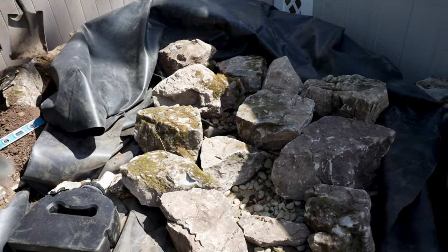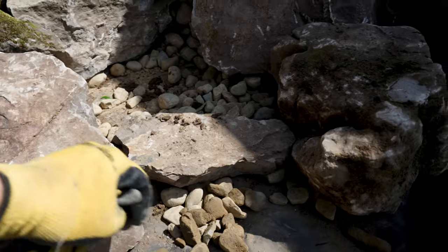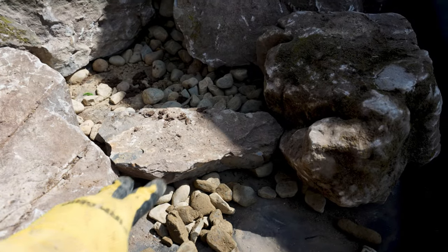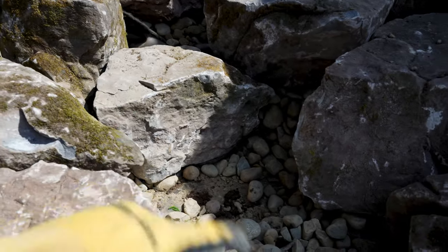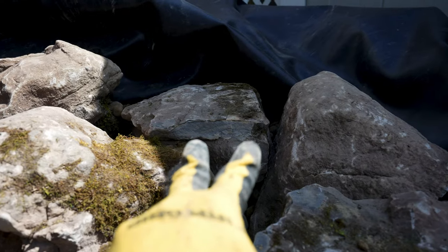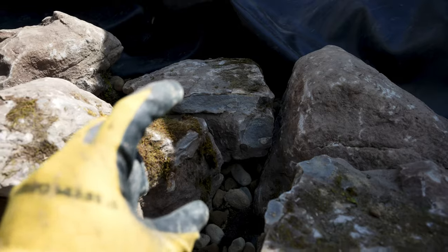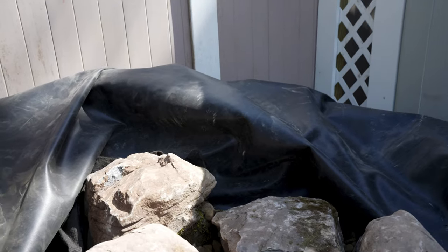Right now we've got most of the bones of the waterfall basically completely wrapped up. We're going to have our first spillway — this is going to be more of a sheet falls. It's not going to give too much sound but it's going to be visually appealing. This one's going to be about a five-inch drop into the little pooling area, which will give more of a higher pitch sound. Back here we have another one — we're hoping to get a little thicker water into a very deep pooling area, about an eight-inch drop, so we're going to get a nice rumbling sound with more of a deep bass. Right up here is where our spillway diffuser is going to go.